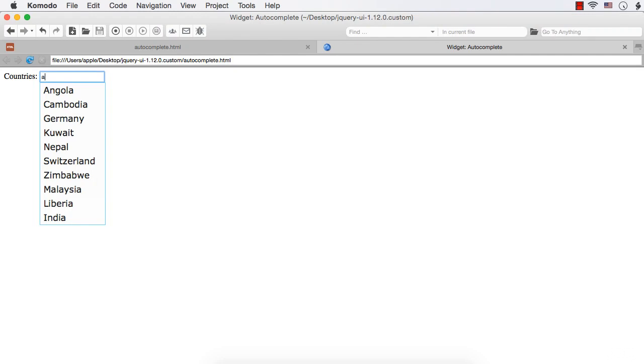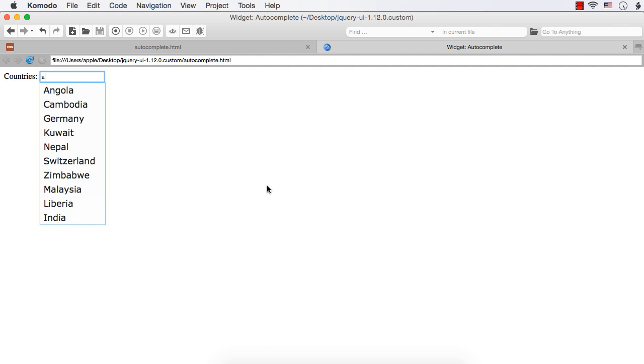In the previous lecture, we have seen how to set an array of strings as the source for our text box. So in this lecture, we will see how to set an array of objects as the source of a text box. When you set an array of objects, you need to specify label as well as value. So when you enter a character or group of characters in your text box, the values that you specify as the label will be displayed and the values that you set as value will be selected.